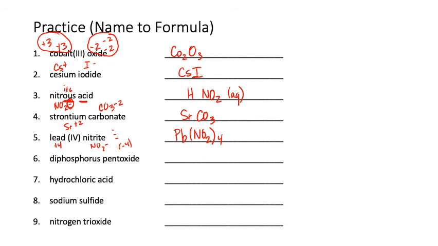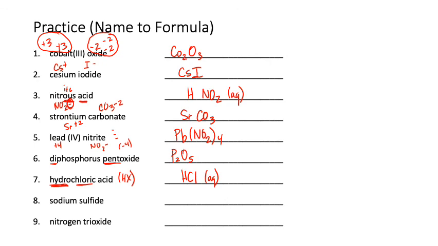Number 6, diphosphorus pentoxide. Okay, this is covalent because we see that it has these prefixes. So I just need to indicate the prefixes on each element. Phosphorus has 2, that's di. Oxygen, penta, that's 5. Hydrochloric acid, number 7. So it has the prefix hydro, so that means I know it's going to be a binary acid here. So with binary acids, they of course have this general formula, HX. So chloric, I know that came from chloride, so this is going to be HCl, and then if you would like to put aq in parentheses, of course you also can.